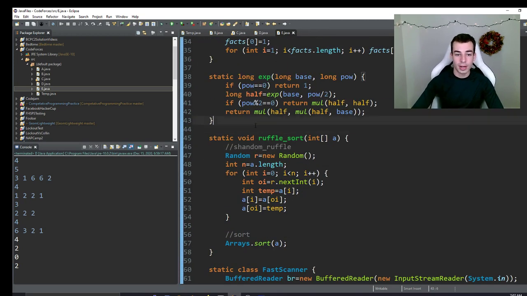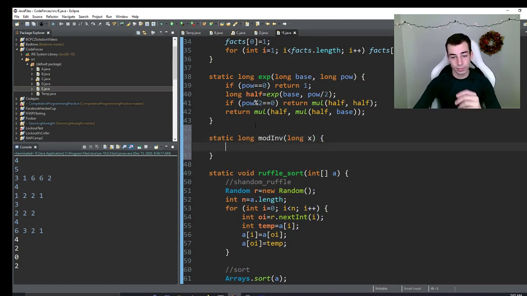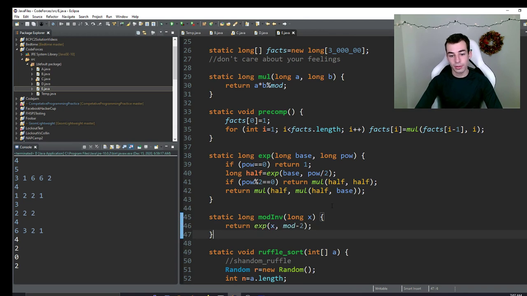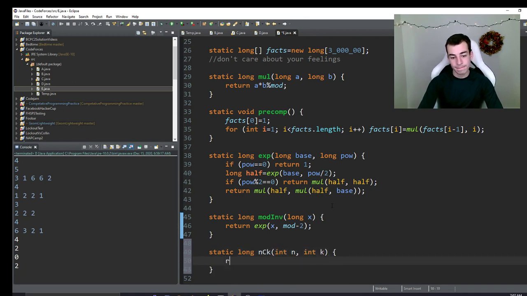Then we need mod inverse. Okay, so return x to the mod minus 2. That'll be our mod inverse. And then static long n choose k, or I guess int n, int k.